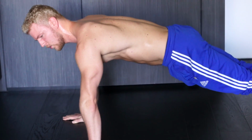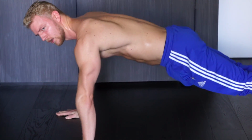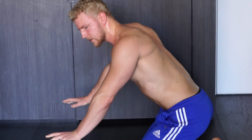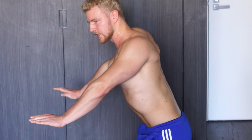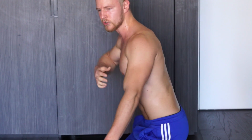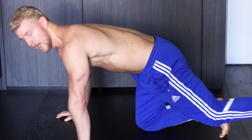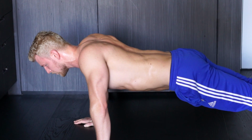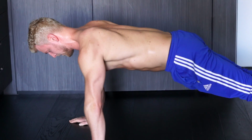And now that I start lowering here, you could think that this is the passive direction and you just sort of fall down here. But what I'm actively trying to do here is as my arms, the shoulder girdle, the shoulder blade travels back, I'm really trying to actively use my upper back muscles, simultaneously pulling there while resisting the motion, basically with the chest, the pec minor, and the serratus. So as I go slowly, it's like a multi-contraction and I don't release it ever.